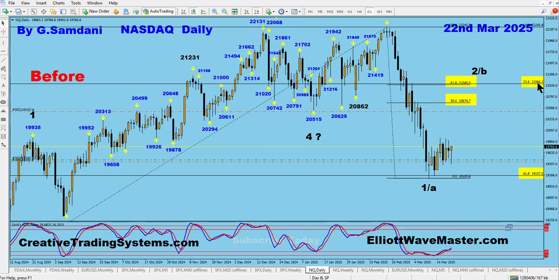But on both of these, I'm expecting that the up move is going to come next week, in the beginning at least, and after that I don't know what will happen later on, right? So this week, from the 24th, 25th, 26th, 27th, 28th, probably we will do just fine. But then the following week, we have tariffs coming in on April 2nd. And then we have no idea what is going to happen, right? So be ready and be careful.